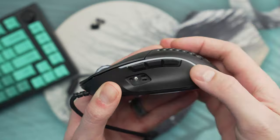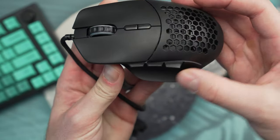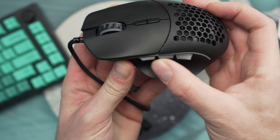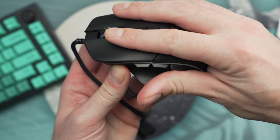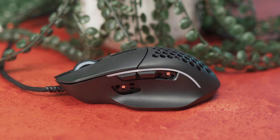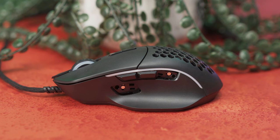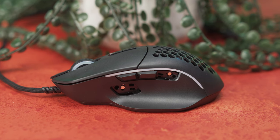This is a very welcome addition as customization is a huge thing when it comes to gaming peripherals right now — pretty much everything in my office is customizable. The only thing I'd add is I'm not sure why they made only two buttons adjustable and not all four, but either way all buttons are fully remappable within the Glorious Core software and offer a huge amount of functionality not possible with any previous Glorious mouse.